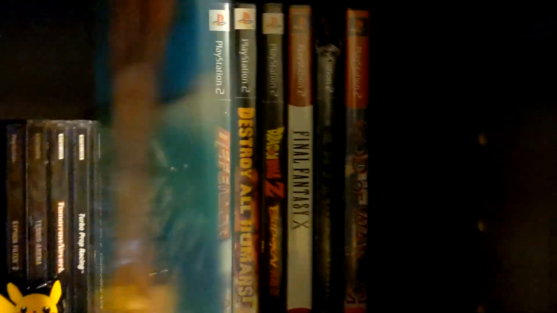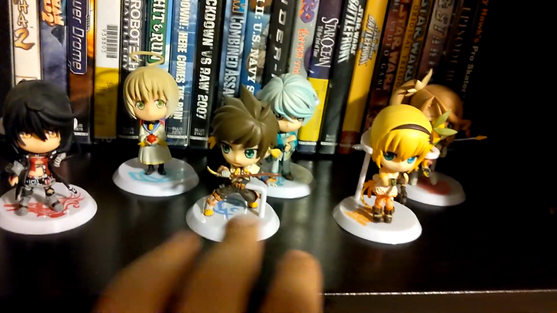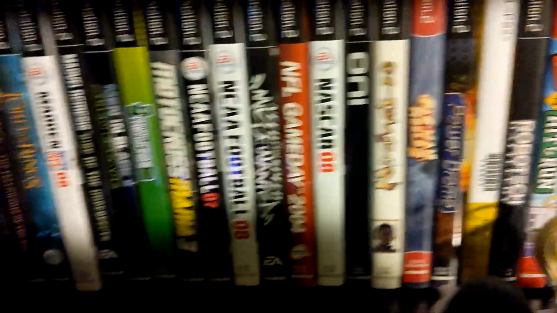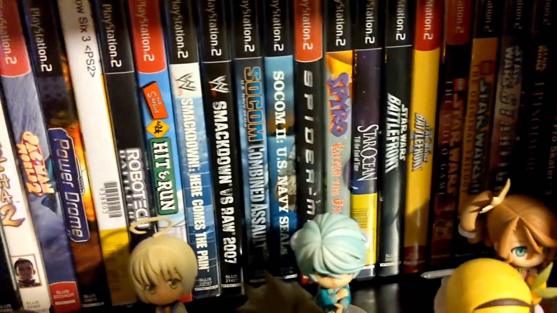Moving down a shelf, well, actually up here, we start PS2, and you just pause if you want to see any of these games. Have another Fallout thing. We have the Pip-Boy, and then we have these Tales of series. Four of these are from Zestiria. This one, this one, this one, this one, and then these two are from Berseria. But I'm gonna go ahead and move this real quick so you can see. More PS2 games. I have better PS2 games than PS1 games. But still not all the ones I want. Of course, I have a list of 600 games that I want.